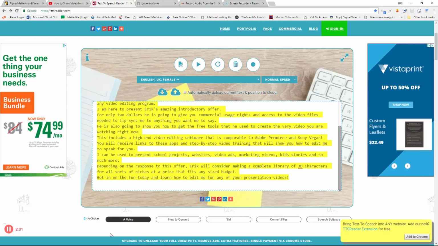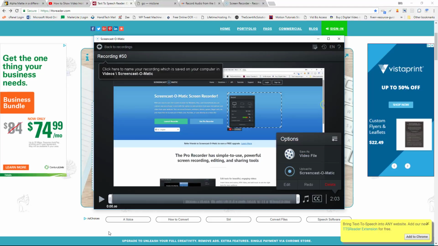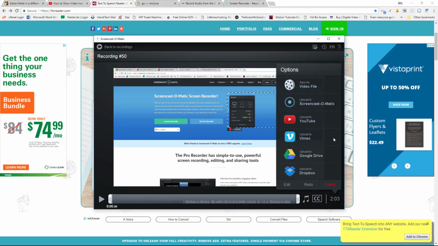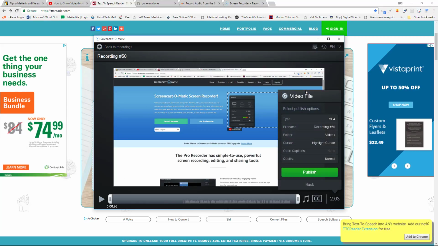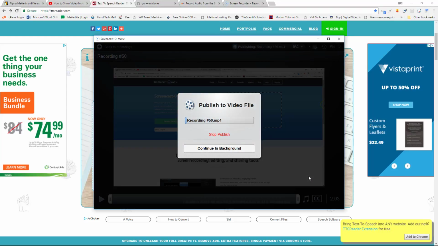Okay, once she's done, you're going to go down here, press pause, and I imagine we just press the done button, as you can see. In this case, we're going to save this. Let's just see if we can save it as an MP3. No, you're going to have to save it as a video file. Okay, and it's going to tell you where it's going, and the folder is the video folder. I'll have to search for that after we're done. Press publish, and that's going to publish the video.